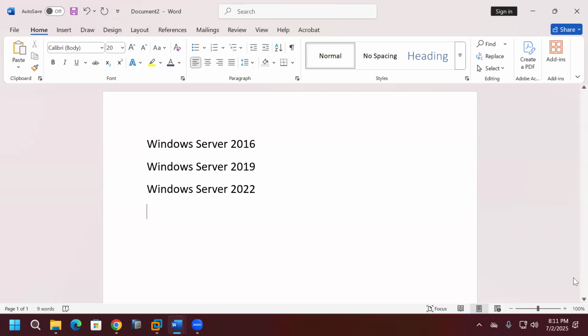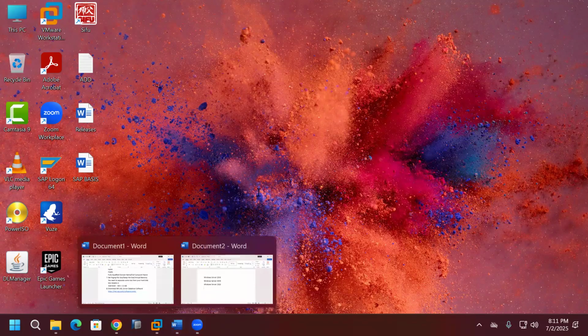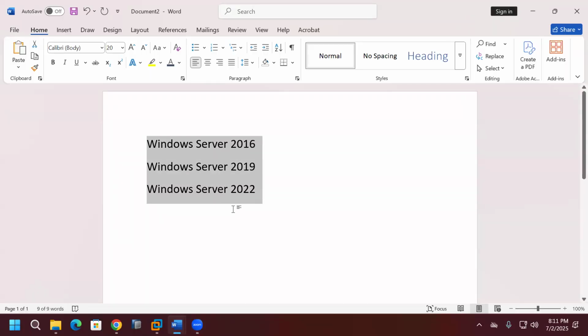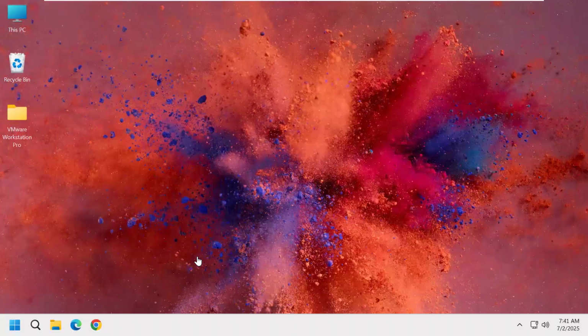So in my system, my operating system is Windows 11. So here what you understand: SAP software installation is possible in the Windows operating system. These three versions only are available. On that time, what I am doing, I install VMware Workstation software. So now I am showing how to install VMware Workstation software.